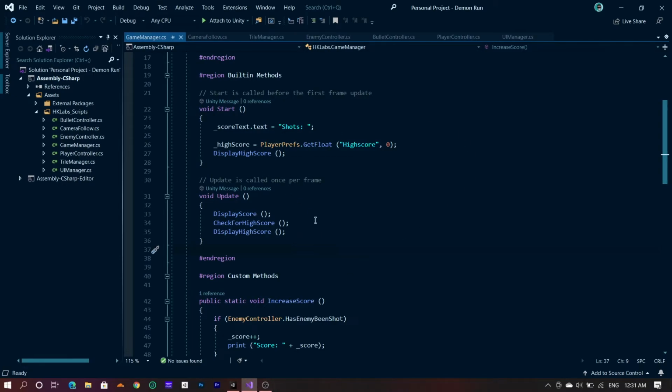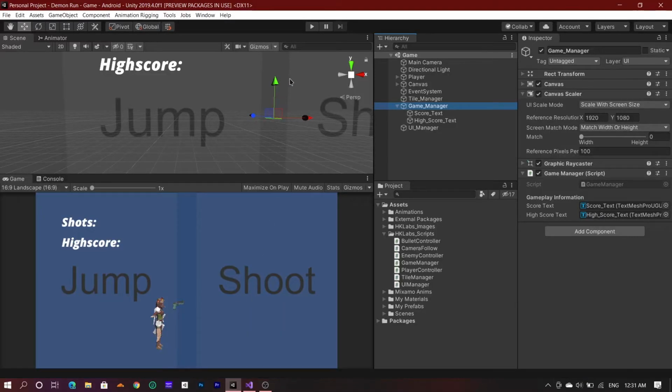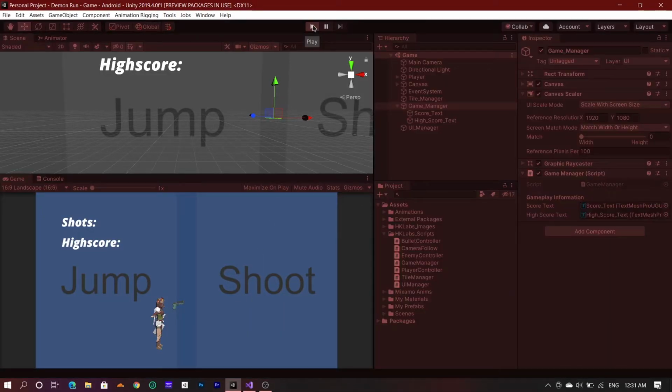Okay, so that was about the score system and the high score system. But we also have, which you may have noticed, of course you noticed, the main element of the game. Infinite spawning.